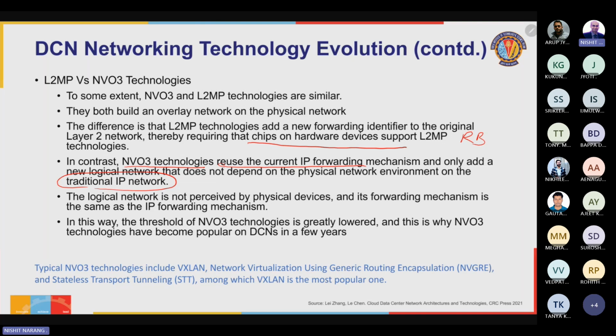So this is the evolutionary path I wanted to cover today. From the year 2000 to today, what has changed? One, the topology has changed from access-aggregation-core to Clos, but in between the technology has also evolved. The protocols have evolved, and that is the journey we saw today.